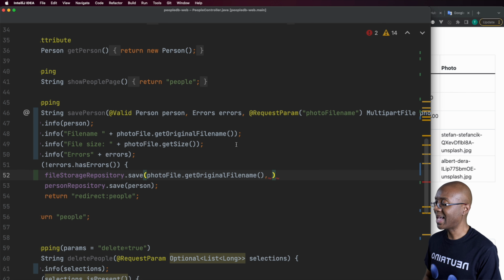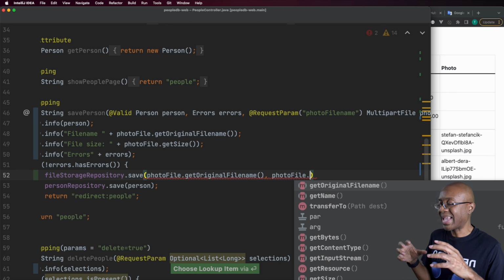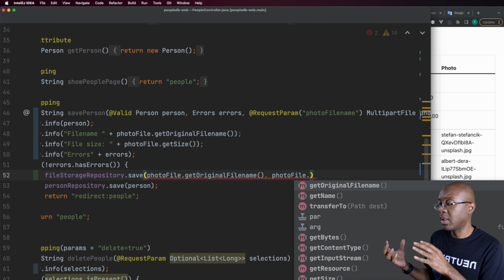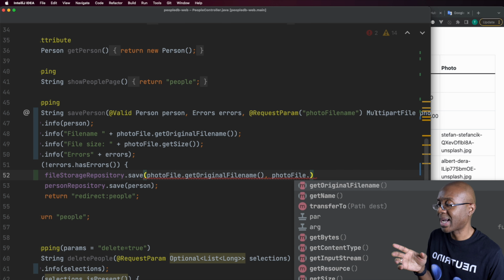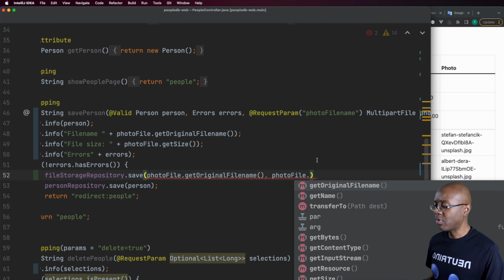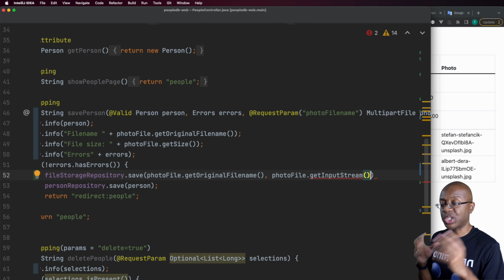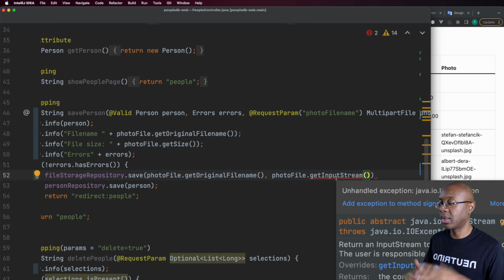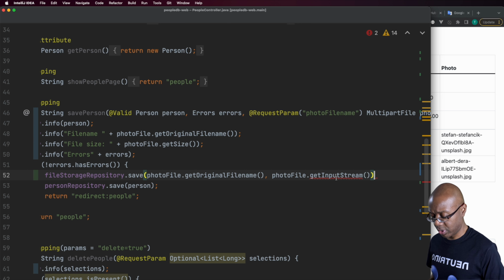All right, so we can pass that in, and then we can also get a representation of the binary data of our uploaded file without passing in the whole entire multipart thing though. And one way that we can do this is by referencing this thing here called getInputStream, which represents a stream of bytes that themselves represent the uploaded file, okay? So that's what we can pass in, and maybe that is all we will need to pass in.